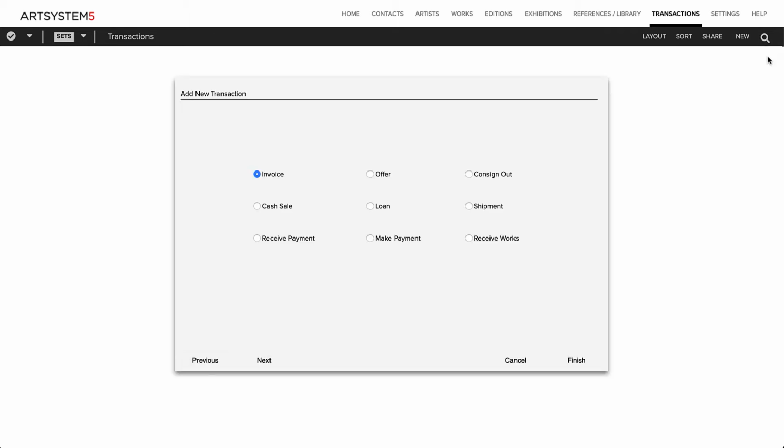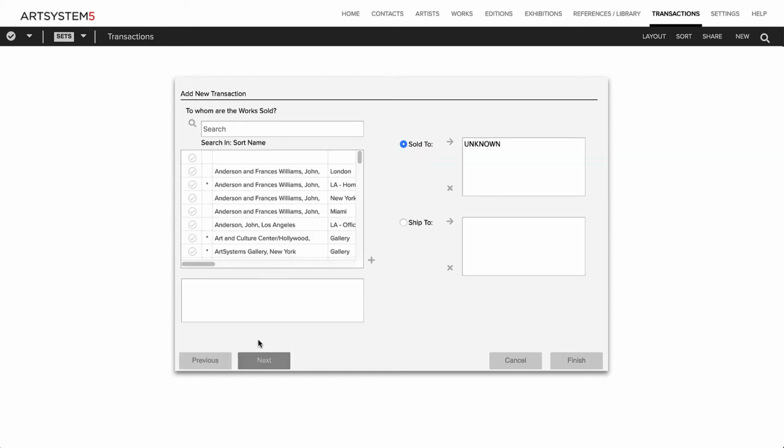First and foremost, an invoice is a type of transaction record. New transactions of any type, including invoices, can always be generated from within the Transactions module itself. Click New Transaction Record, and then select Invoice to begin the process. The Add New Record wizard will guide the user through the complete process from here.